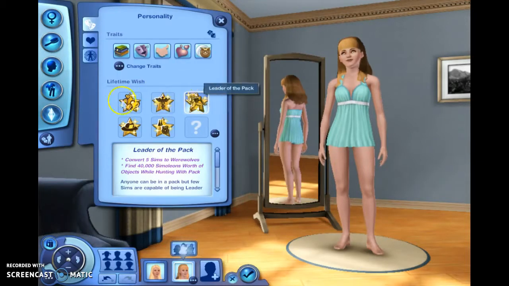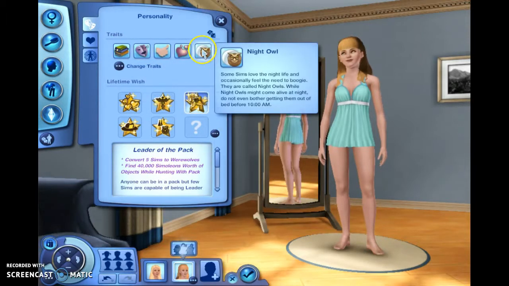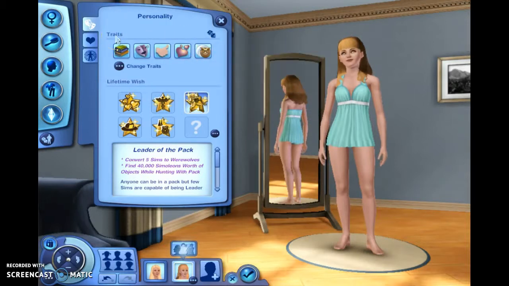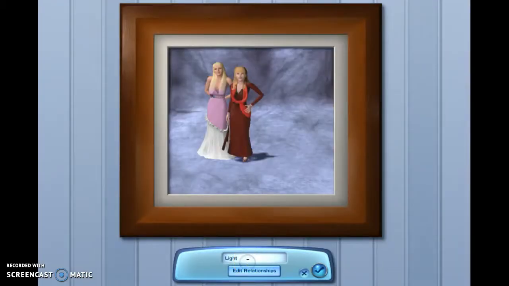Now for the personality. My lifetime wish is Leader of the Pack, which is to convert a person to a werewolf. Then I've got bookworm, flirty, good, hopeless romantic, and night owl, the majority of which are me. I couldn't find ones to fully fit me, like the flirty, so yeah. So let's get started into the game. I spent like 9 minutes getting ready. So it's actually going to be the Wolfblood one.